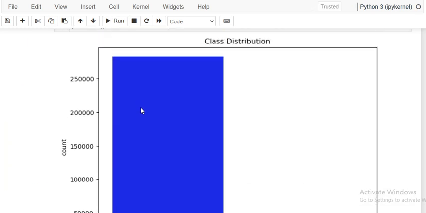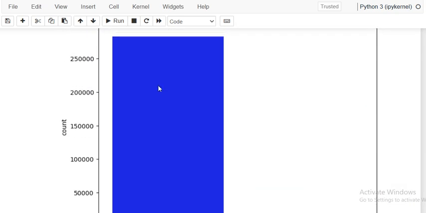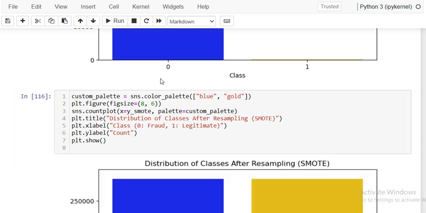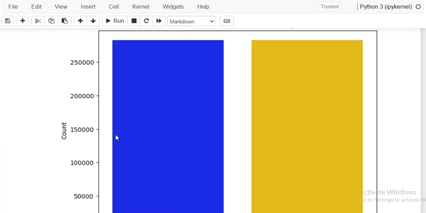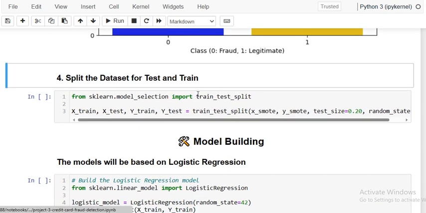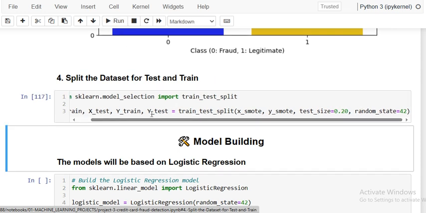Then what is this? Okay, this is the count plot before balancing, meaning for the imbalanced data, and this is for balanced data. So you can see for the balanced data now these two values are the same. The two classes have the same count now. Okay, fine. So the next part is we have to split the data into training and testing. So here I'm importing train_test_split from model_selection. So X_train, X_test, y_train, y_test. So train_test_split, X_mod, y_mod, test size is 20 percent, and random state is 42. Okay, fine. So our data is split.